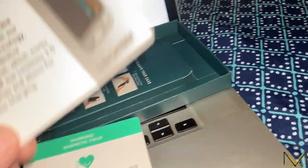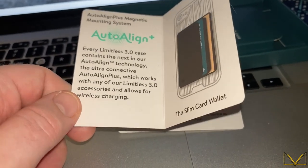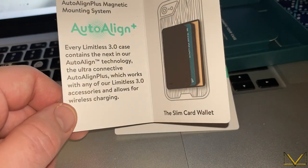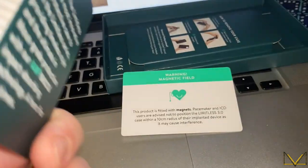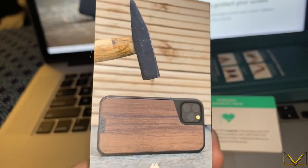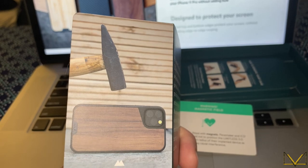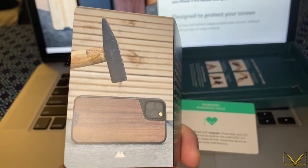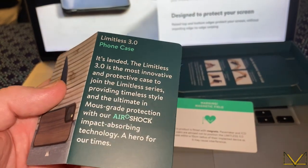By the way, here's this nifty little book letting you know that it has auto-align technology, and there are many accessories which you can find available on the website, including the SIM card wallet. And there's also a handy little mount. And as you can see, I wouldn't want to do that to my case. Now, I'm sure you wouldn't either. But they have done this, and it's just amazing what they've accomplished with this technology.